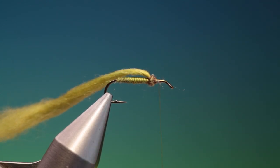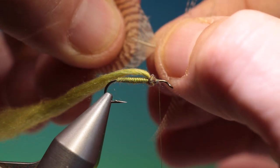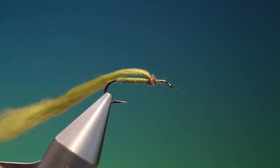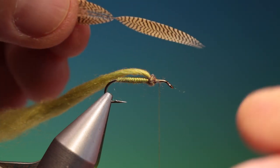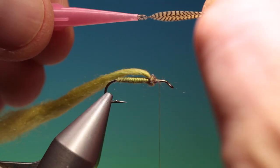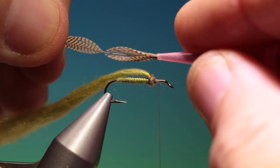There we go. Then we need some waterfowl flank. This is teal. We need to strip off all this fluff at the bottom, and we need to trim off the stem. We need to prepare it like this. Take a nozzle from a UV resin bottle and we pull the first wing through. These wings should be short on the caddis fly.